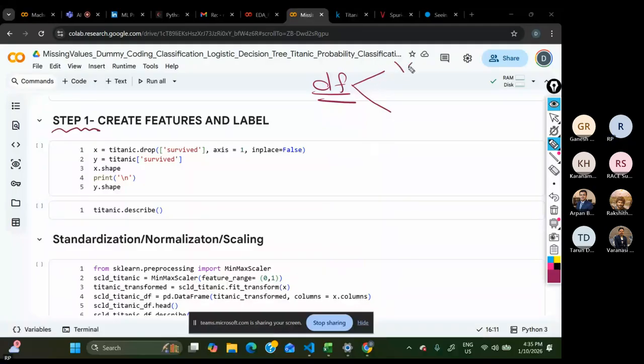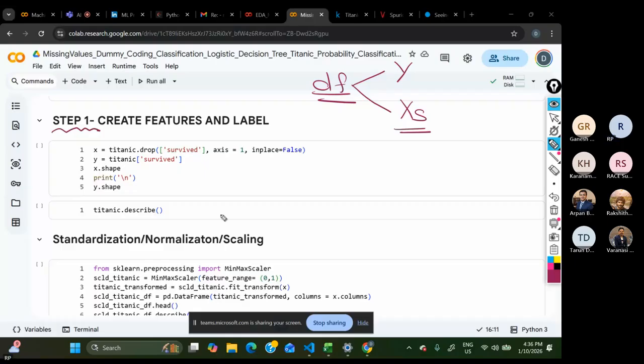Nope. Label and features separate. You need to keep your Y separate and X's separate. Is that clear? So in Titanic, which will be the label? Survived or not survived. Who survived, who did not survive will be your label. Your age, fare, which port they boarded the ship from, all of those are your X. So the first thing is to split the features or create the features and the labels separately.